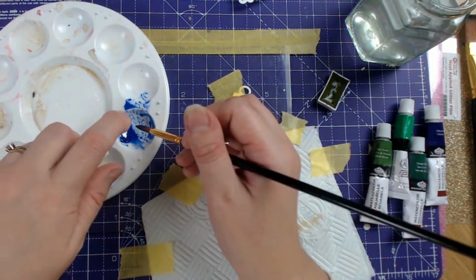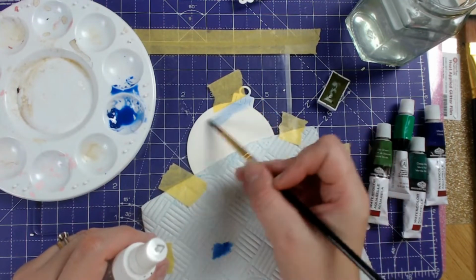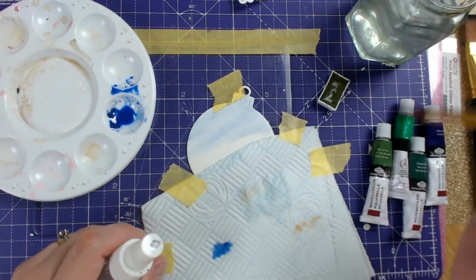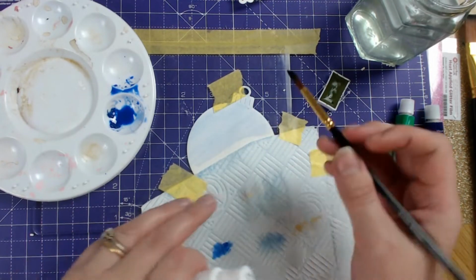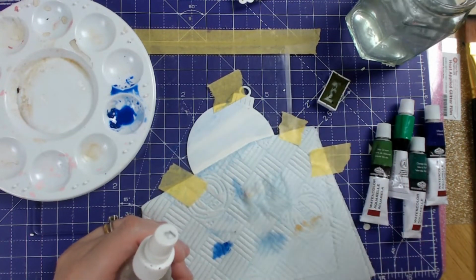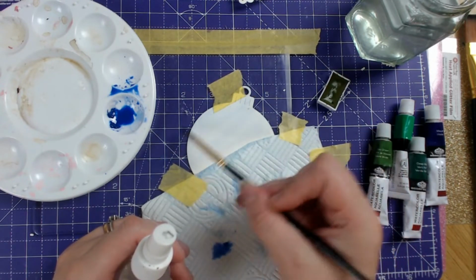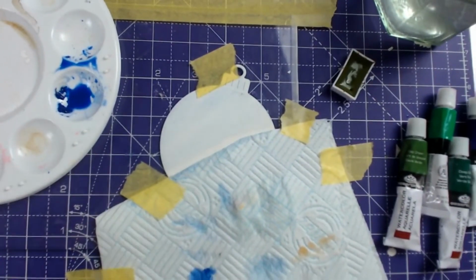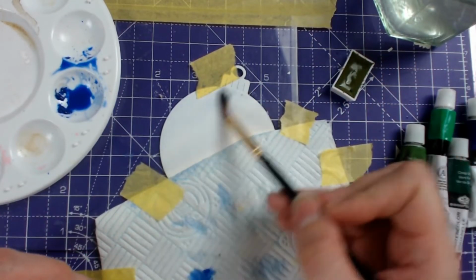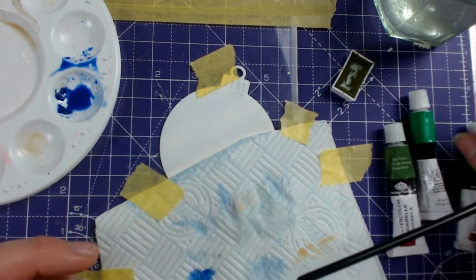I have my water. So I'm just going to go in from that angle. And I'm taking off any excess blue that I don't want. I don't want all this blue. I put too much on my brush. There you go. That'll do me. So let me lower you down. There we go. So as you can see, the kitchen roll is giving me a shape. So I'm not going right at the edge, but I am going to an edge there.